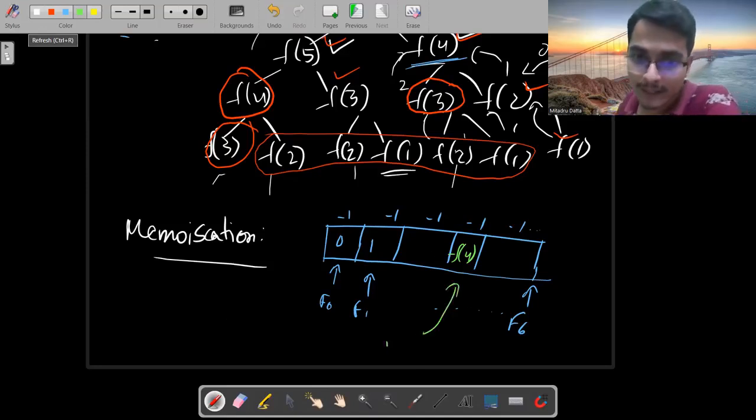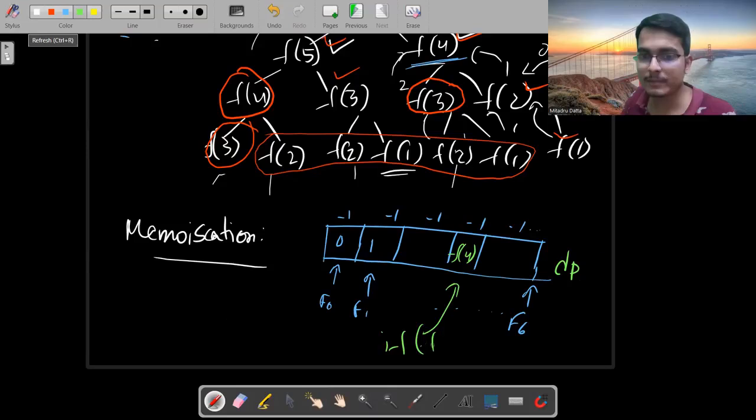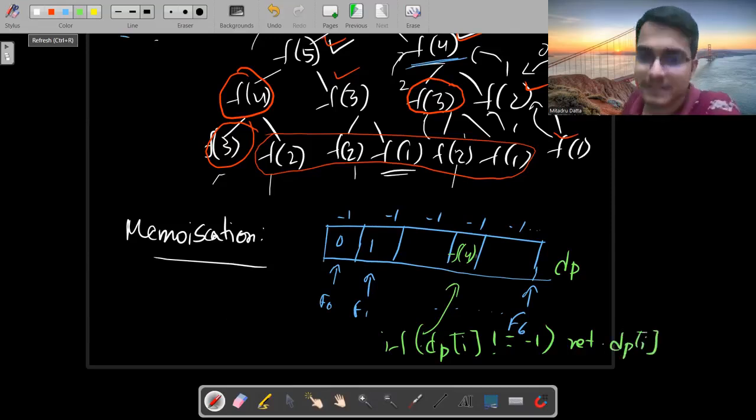This array, ARR or DP array, is nothing but a DP array. So you can check that if DP of i is not equal to -1, you return DP of i. It means I will just return this same value if it is a duplicate.